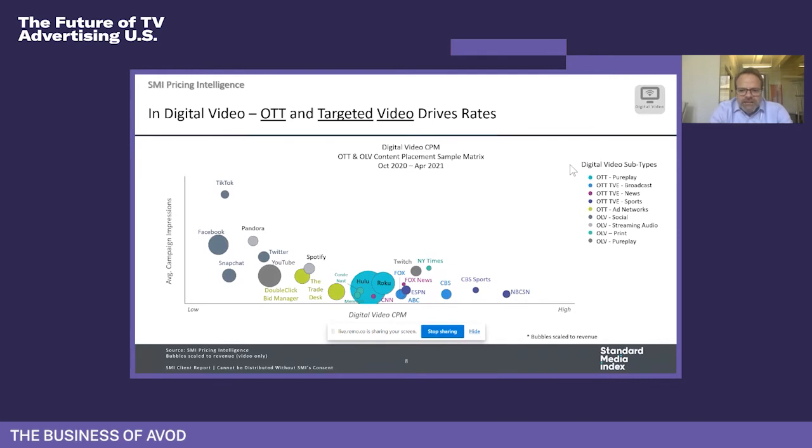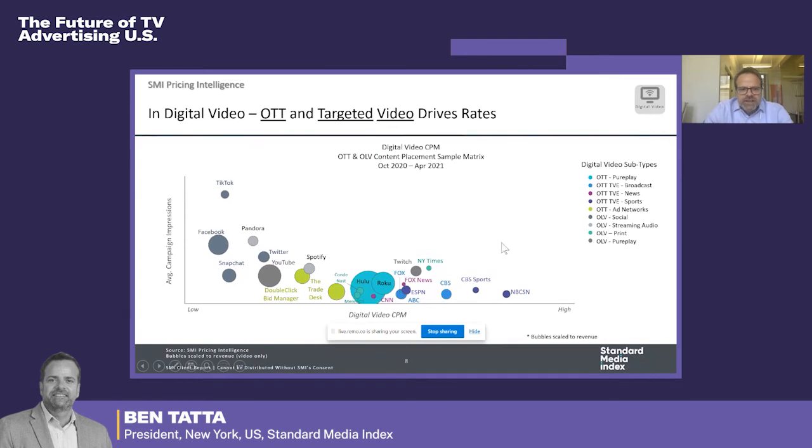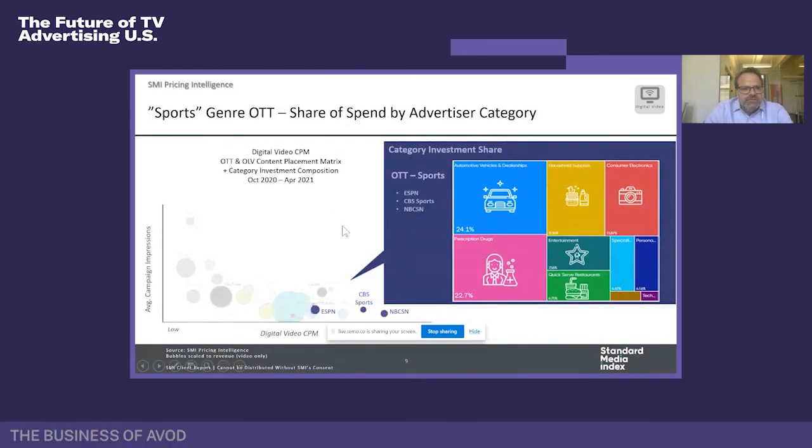What's interesting here is that you've got the Trade Desk, the programmatic platform, sitting in the middle, which was surprising. You typically think of programmatic as being the most efficient or least costly option. But you can judge by this that they're moving a lot of premium grade video and OTT these days, which kind of props up those rates. So for the first time, a programmatic platform is trading on pretty healthy premiums when it comes to video.